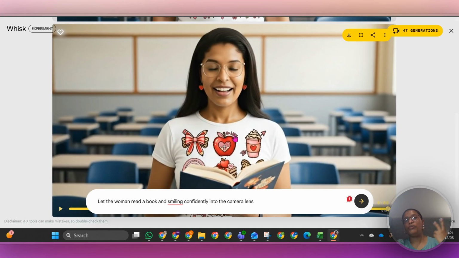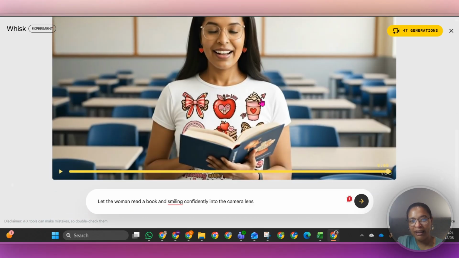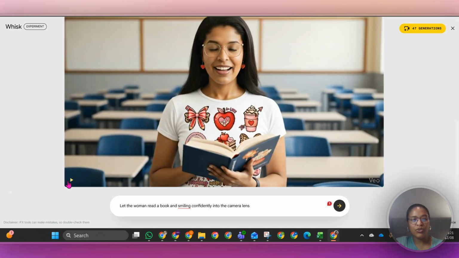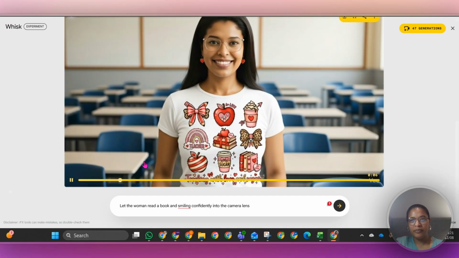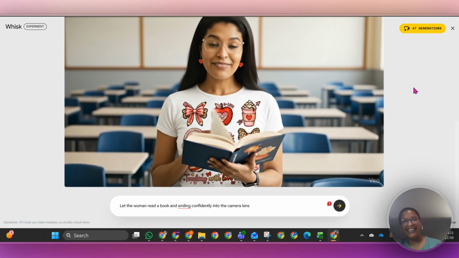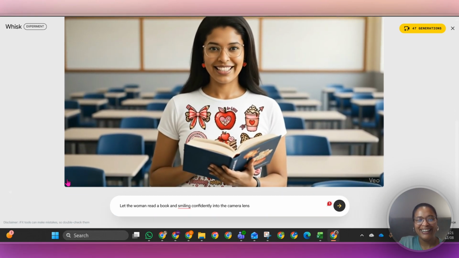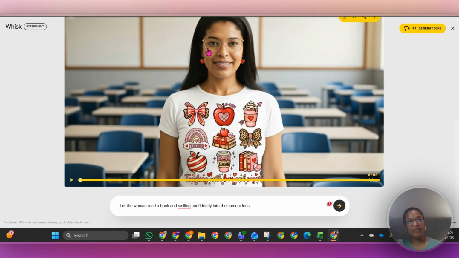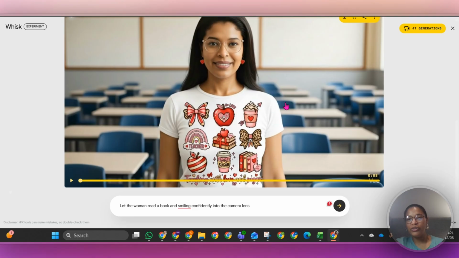It just plays in the background. But I think this is a cute way. Everything is still consistent in terms of the image. This is free if you want to get started. And it holds the image face consistency. The glasses are there and the earrings are there.